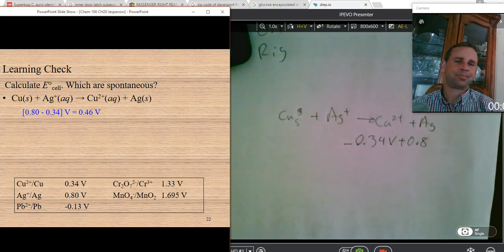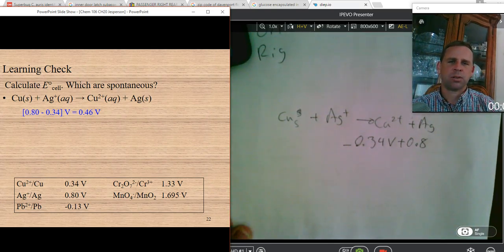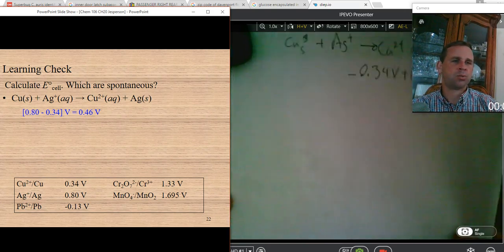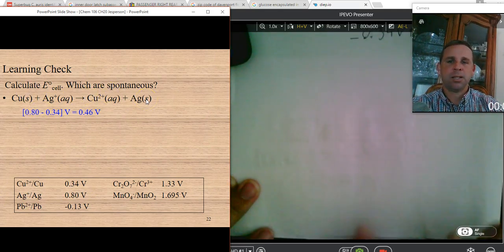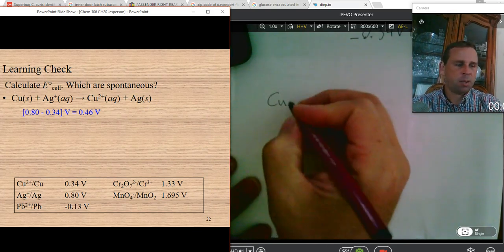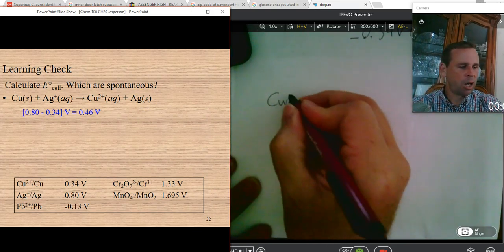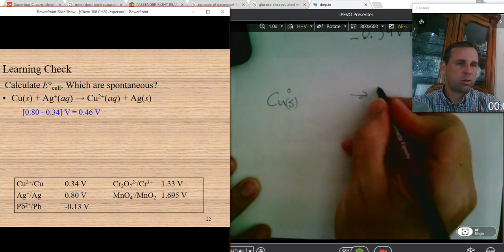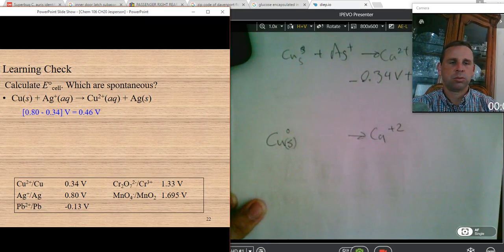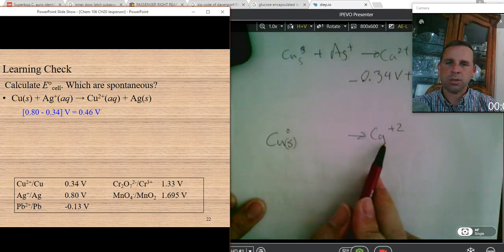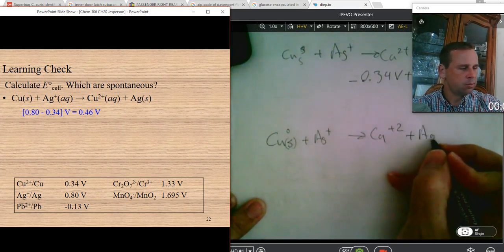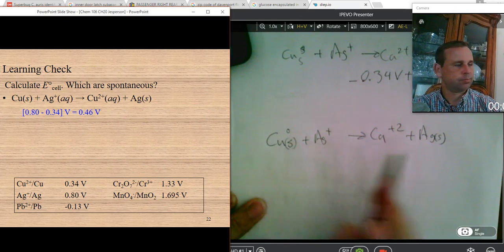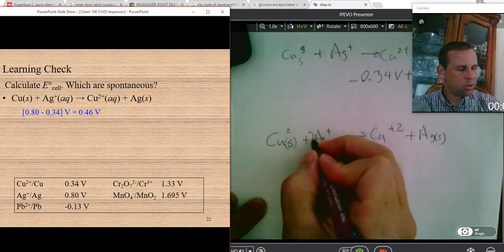Okay? Now, I don't know if any of you noticed or remember about how to balance redox reactions, but this reaction that's provided here, the copper combining with the silver ions to form copper ions and silver metal, is not balanced. And you can tell it's not balanced because you have copper, 0, going to copper with a +2 charge. So each copper is losing 2 electrons, but each silver is only taking 1 electron. Right? So to balance this, you need to put a 2 here.